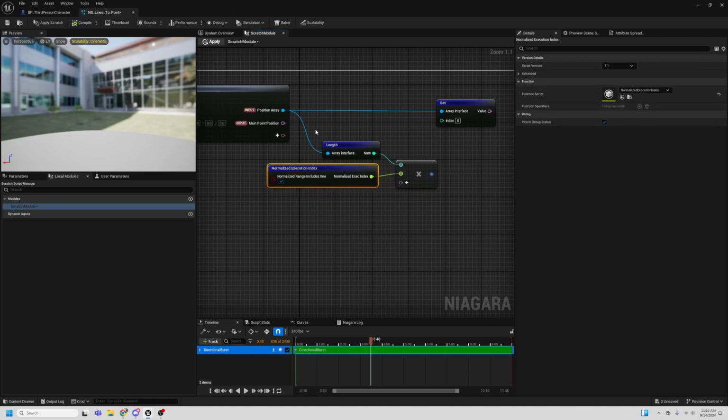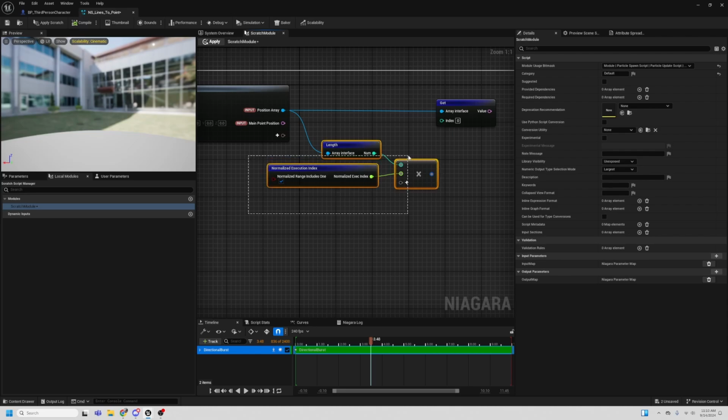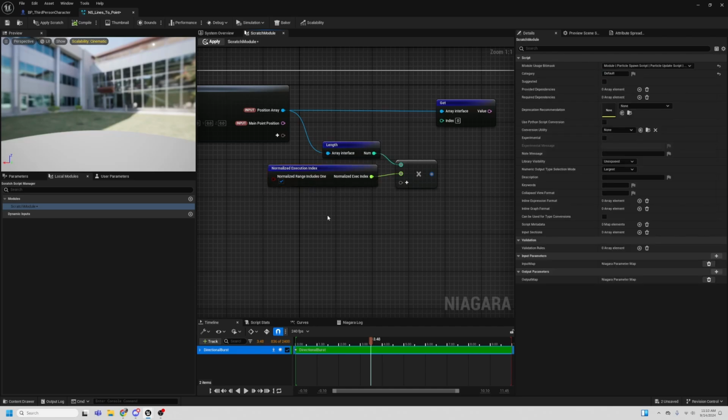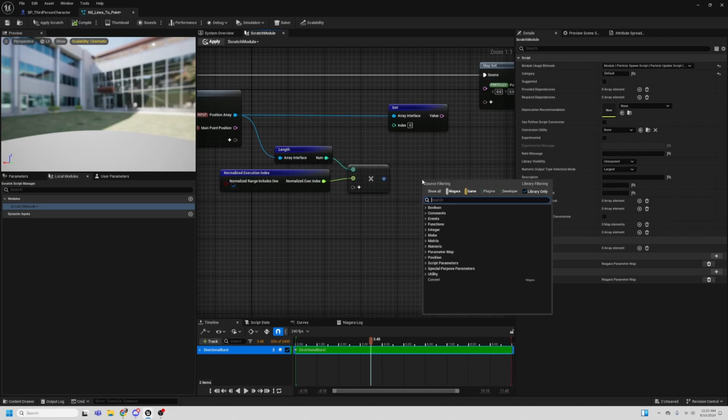So let's say we have an array with a length of sort of 4 entries, then we multiply it against our normalized execution index. So our normalized execution index is 0 to 1 for our particles. Then we multiply it by 4, so it will go from 0 to 4. And then we floor.